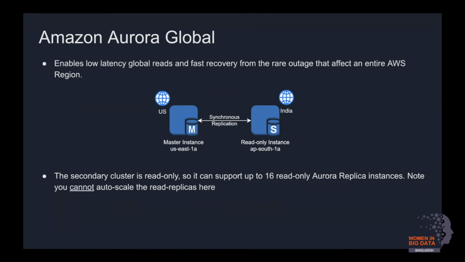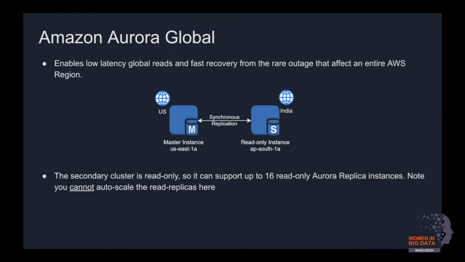As I mentioned with the same concept in RDS, when it comes to reads, people always expect that the read has to be very fast. The write can take some time. Similarly, when you send a message on WhatsApp, it's okay if it takes some time while you're typing it or the message is going, because you know it is network latency. But when it comes to reading the message, you want the full message, even if it's a long message, in one go. The same is the concept here. When it comes to the write, you can have one primary region. The read can be geographically distributed across different regions. That's how Amazon Aurora Global works.